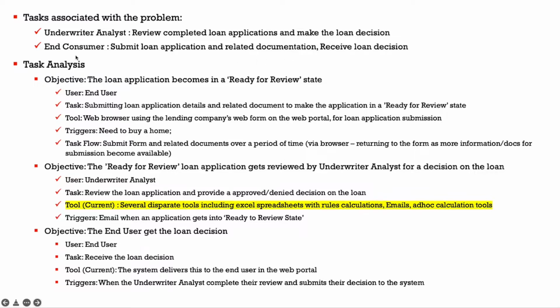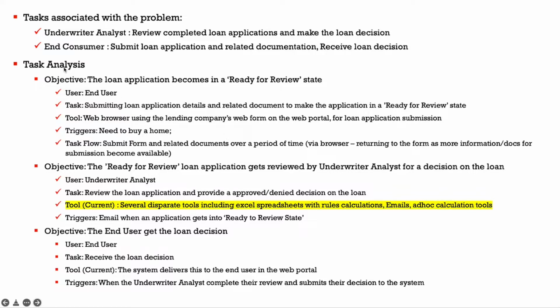The second thing that the end consumer does is eventually they receive a loan decision. Then we have the underwriter analyst who will review the application based on the information provided by the end user, and then make a loan decision based on whatever their current complicated process is.